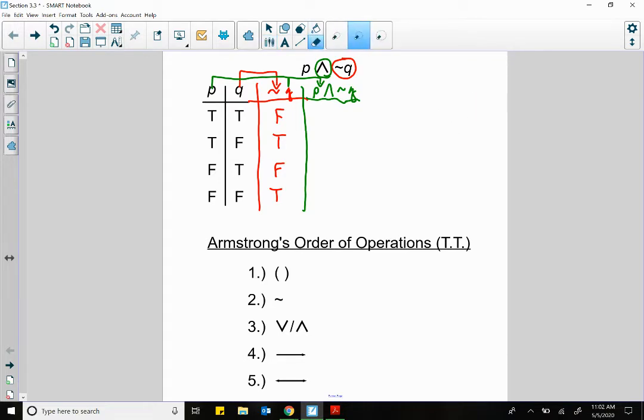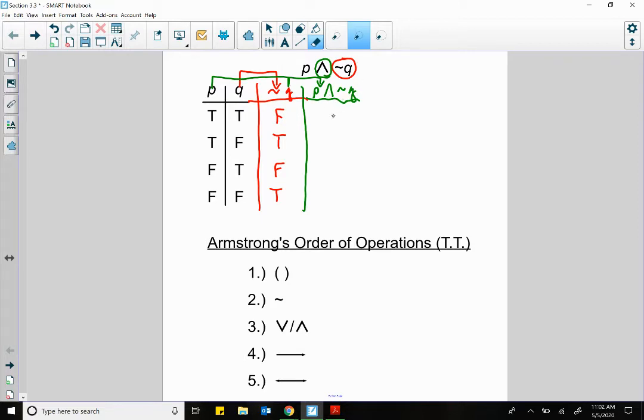Now, if you notice, whenever we do truth tables, you will see that every column is used. If you put a column up here that is not used, then why did you put the column up there? Okay, every column should be used. So this is why we had to do the negation first, because we're going to use it with the P column and the negate Q column.